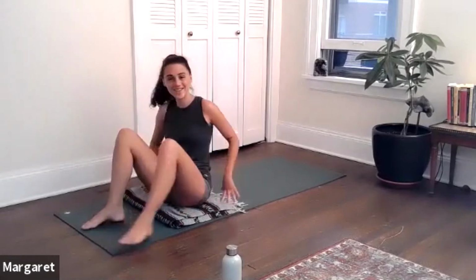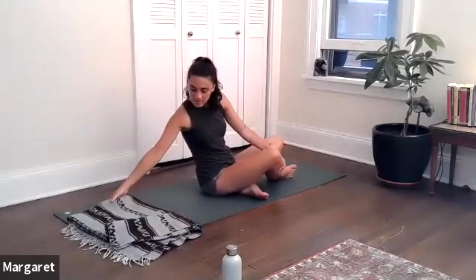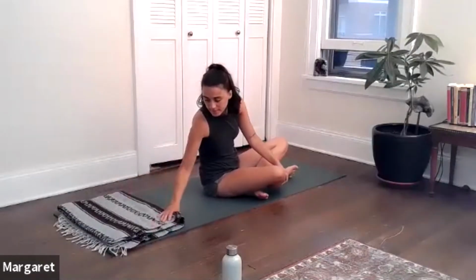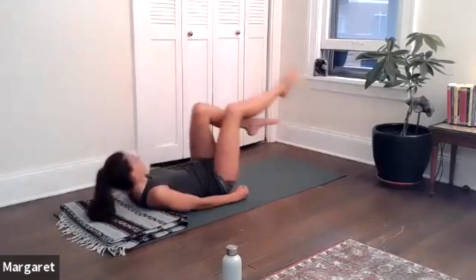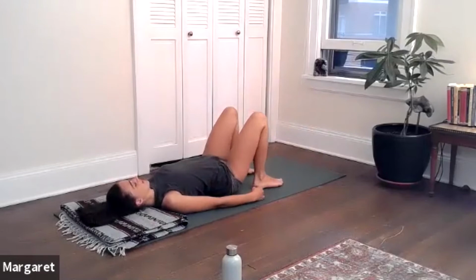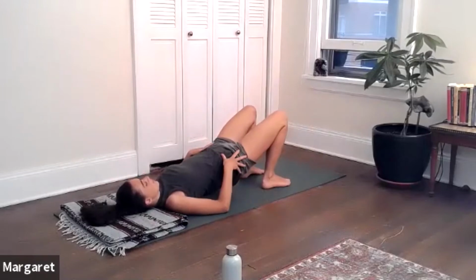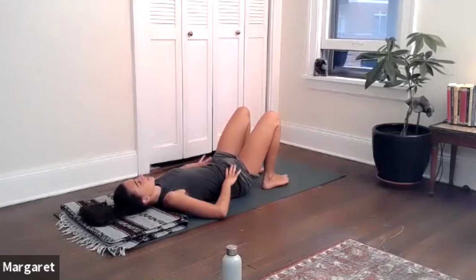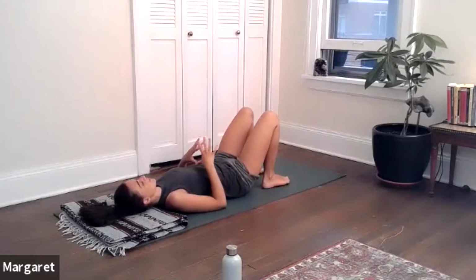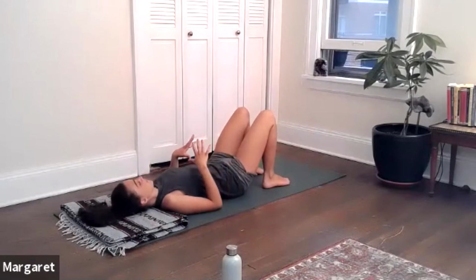Get comfy. I'll use a blanket underneath my head. Take your feet to the floor, knees up, and pick your hips up. Pick those hips up, let them hover off the floor, and then scoop that tailbone underneath you, place it back down. So we're trying to connect our sacrum and the low back completely, and then wiggle your shoulders further away from your hips.